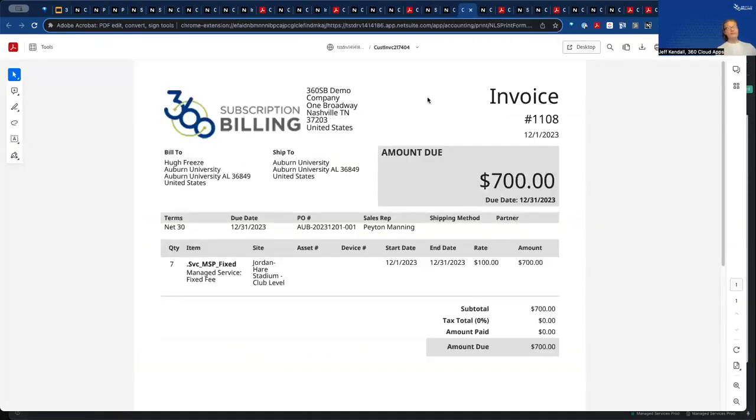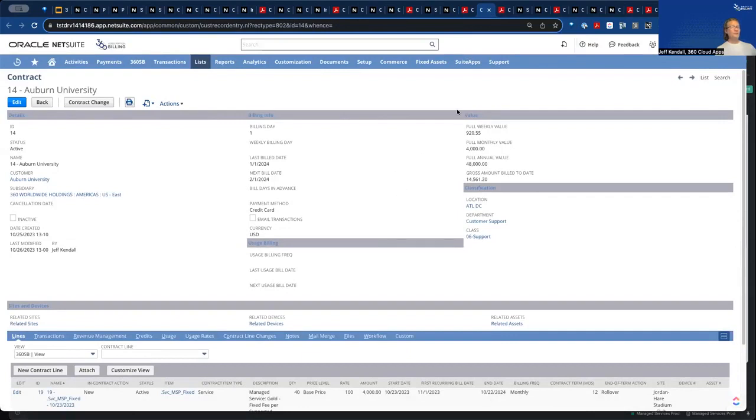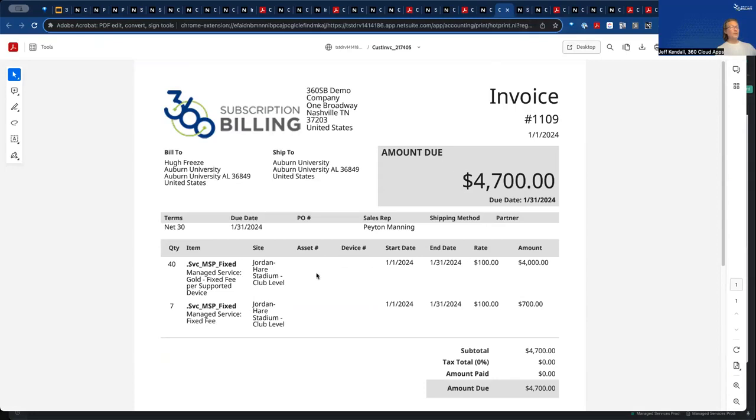And when we go ahead and invoice for that add-on, we can invoice it separately. So this is the first full billing period for that additional line item to the contract. And again, our contract is updated accordingly. Our first full billing cycle will then include not just the first line item, but both line items consolidated into one invoice, making it easy and simpler for your customer to see what they're being billed for all in one document.